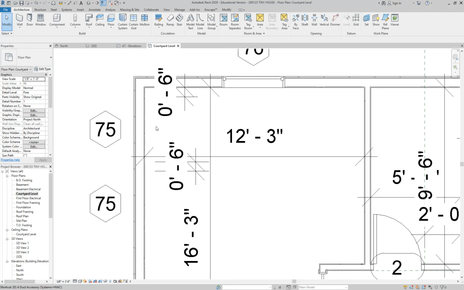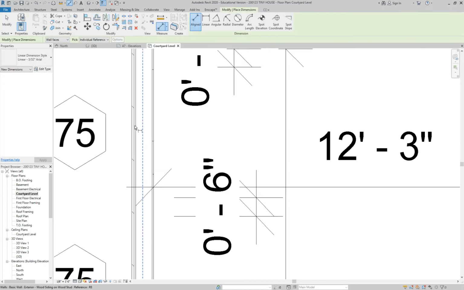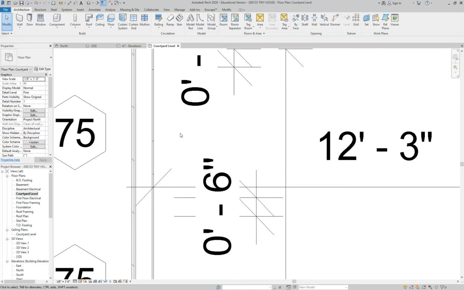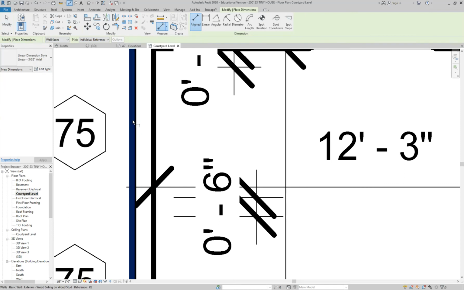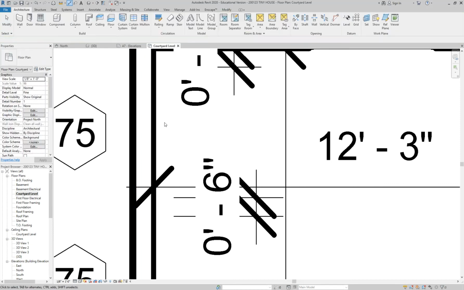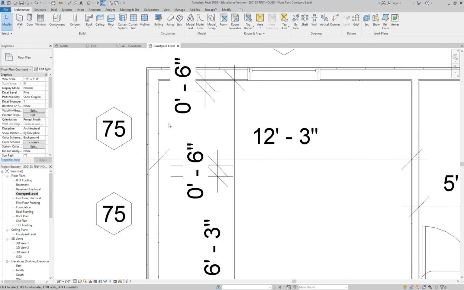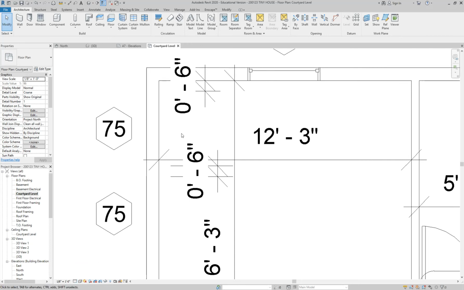Not just see, but let's try to throw in some dimensions. Okay, I am going to be dramatic, but it's like, where's my wall face? There's all these things to select from. And then if I go to the thin line, thick line, oh, give me a break. I mean, I don't even know. So make sure that you have that set to something that's comfortable for you. Okay, comfortable and lets you be efficient. If you find that you're stumbling around all over the place, maybe switch it back to the coarse view and then bring it back for printing if you want to show the detail of your walls.